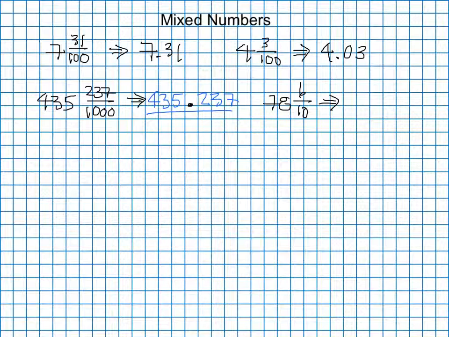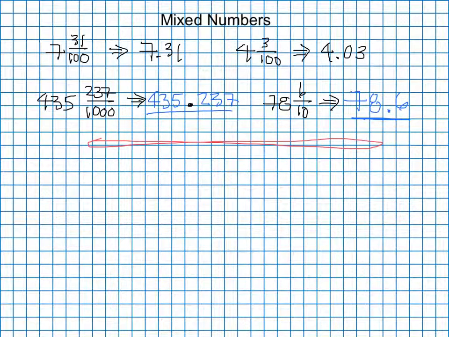Ladies and gentlemen, as you look at this problem, hopefully you got 78 and 6/10ths, or 78.6, as we try and talk about things in a non-mathematical manner. All right, let's draw a line here, because we're going to move on to what's called the antithesis of taking from a mixed number and turning it into decimal form. We're going to take a decimal form and we're going to turn it into a mixed number.